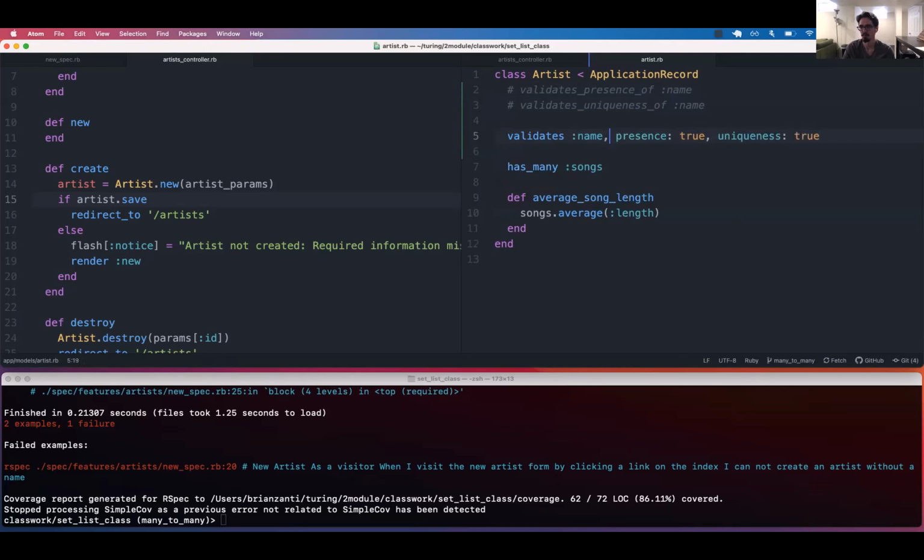I would say this is probably a stylistic thing. I think I would prefer this version. I would prefer one line to validate the column and have all of the validations there.